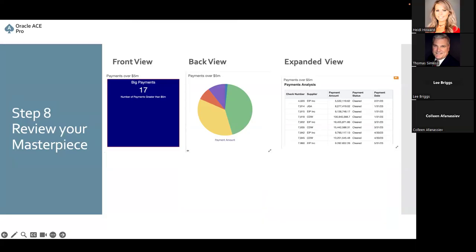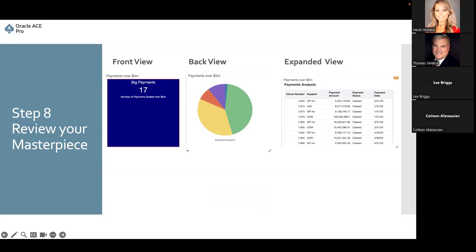It gives me a count, 17 payments. And what it is, 17 payments greater than $5 million. I click on the right icon to get me to the back view. That shows the chart of all those broken out by suppliers. I could have had a legend on there. I didn't like it because it starts shrinking everything down. But if you hover over the chart, you'll find out who they are. And on the right side, with no formatting on there, here's the check number, payment number, whatever. Here's the suppliers, here's the payment amounts. You get all that great detail out there.